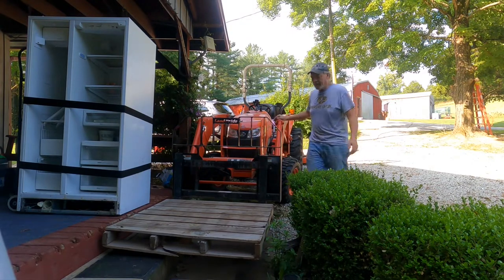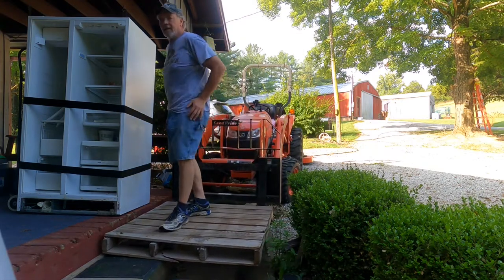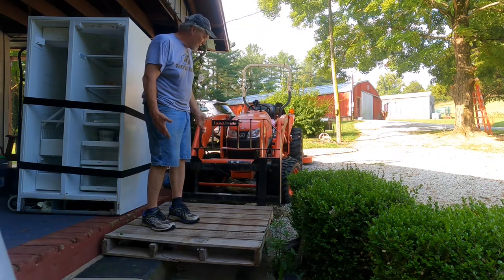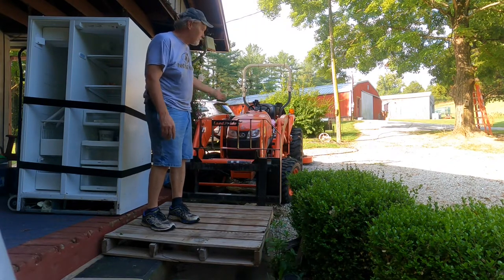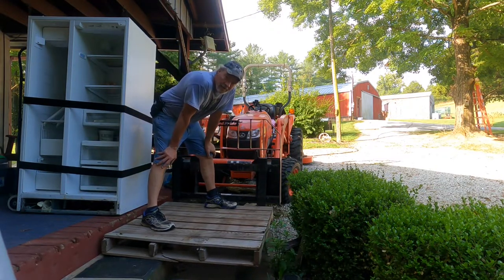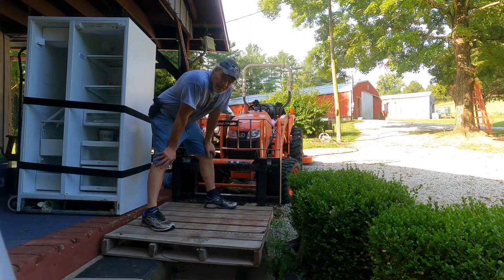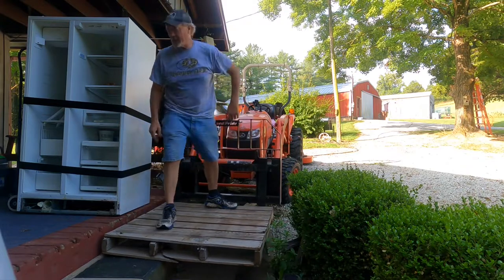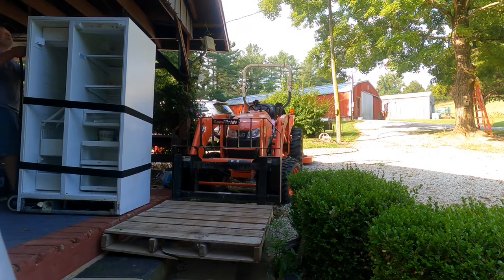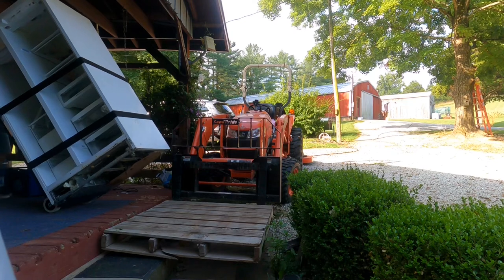So, when you live on a farm and you're the one-man show, it's handy to have a tractor with forks. In my case, my Kubota L3301 and Land Pride pallet forks. And I got plenty of pallets around too, so it comes in handy. All right, now let's see how handy it really is. If we can get this sucker on by myself.